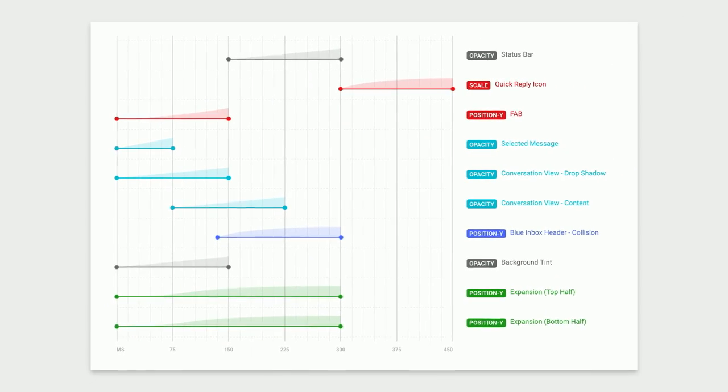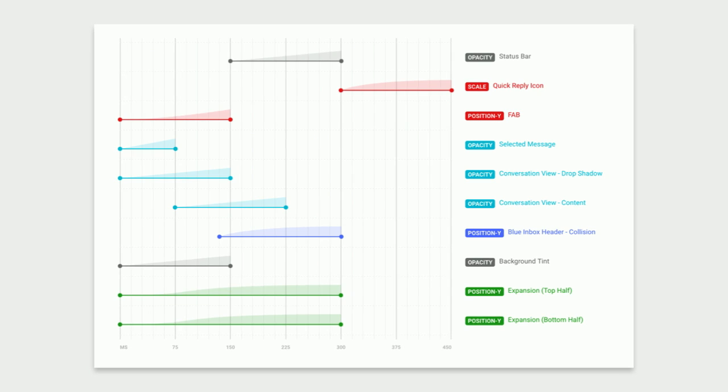Easing curves are also noted here. So since material design uses a pretty common set of 4 different easing curves, naming them here and identifying them here can let the engineer cross-reference them with the animation guidelines. And there it'll actually give you the exact interpolator or cubic Bezier curve for that value.